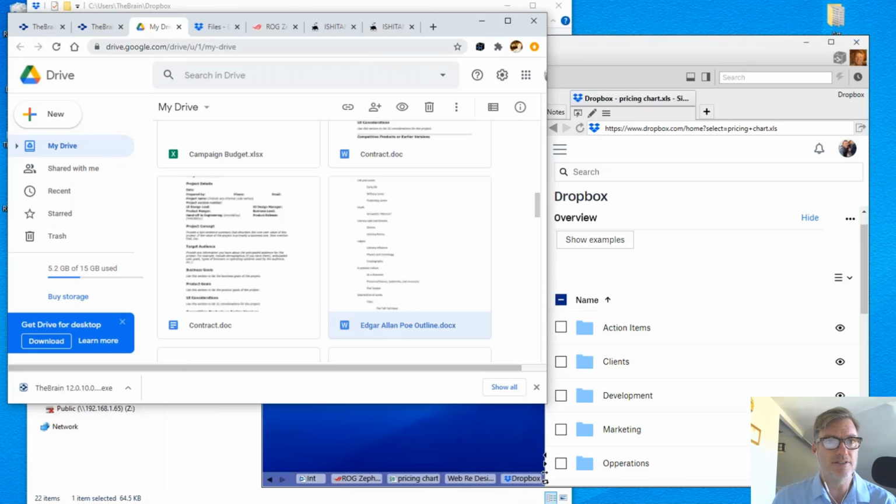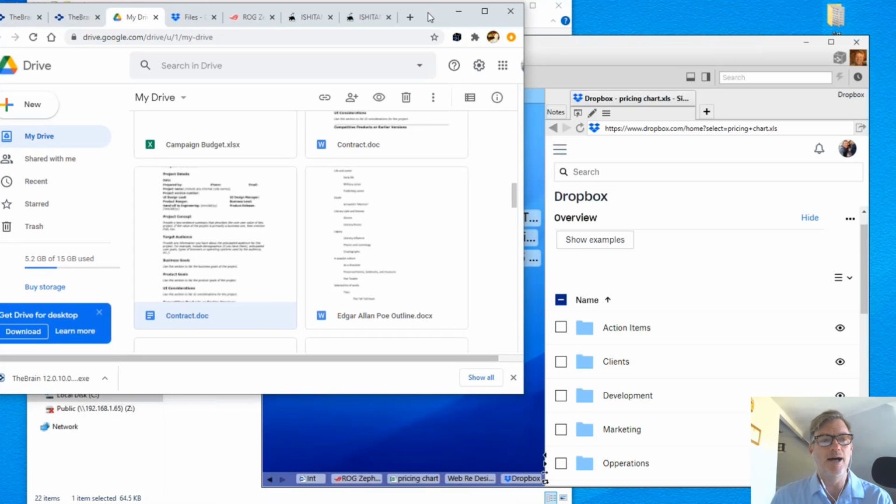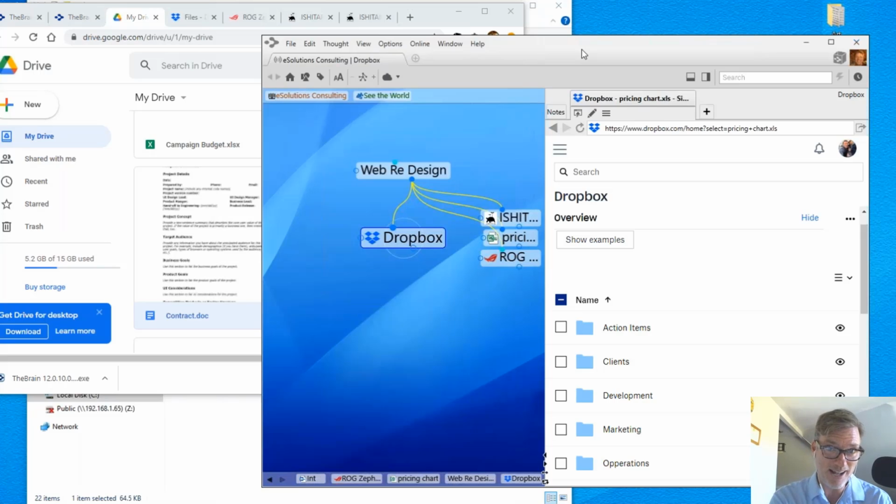So my Google Drive is not behaving. That window's lagging for me, so I can't show you the online URL. Maybe it's just that document. No, Google Drive is not playing nicely. So that'll update in just a moment. I'll have a URL, and again, I can simply drag and drop into the brain. And then maybe I won't have that problem with the browser not loading up the content window because Google Drive is moving so slow.